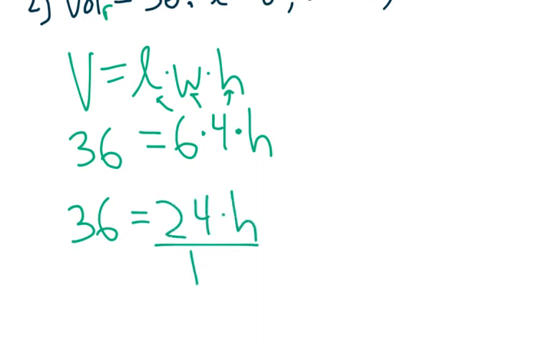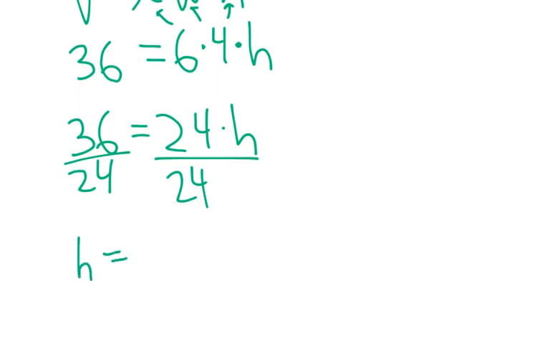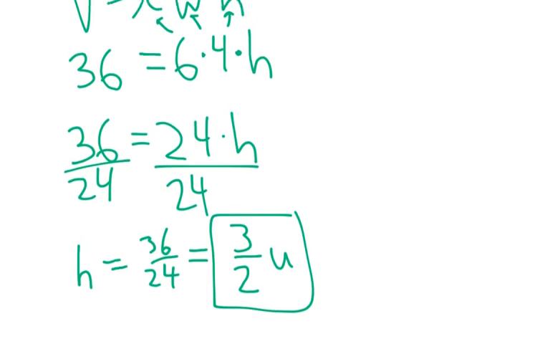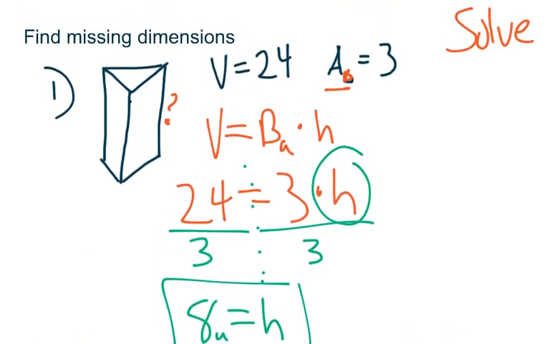Divide both sides by, whoops, not 20 or h, but by 24. And here it's okay. We're going to get sort of a weird answer. We're going to get h is equal to 36 over 24, but that can be reduced to 3 over 2 after we take a 12 out from each of those. And so sometimes, again, our answers might not be whole numbers, and that's fine. 3 over 2 is an acceptable answer there. And that's how we would find some missing dimensions for volume problems.